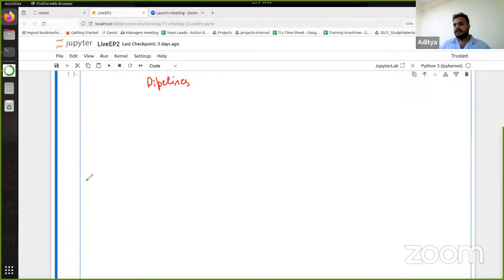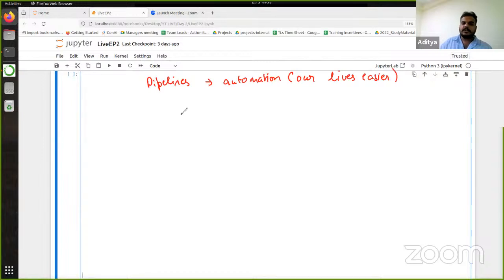Okay. Now, pipelines is what we will be using for automation. Okay. Automation is not just a buzzword anymore. It's something that is actually a realistic, achievable dream. So when we are talking about our pipelines, when we are talking about our automation, we want to make our lives easier.